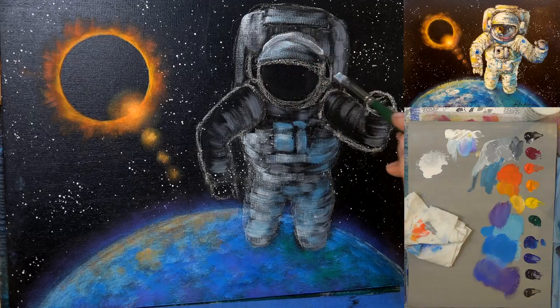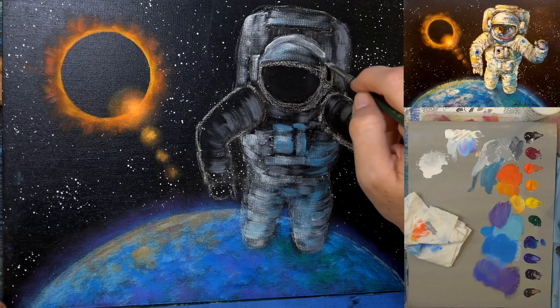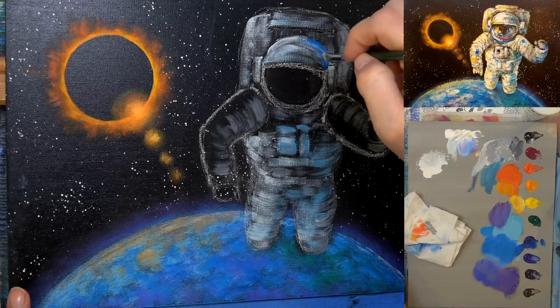And I'm leaving space around my shapes so that when I put in the next shape, there's an automatic shadow around it. So I don't want to get too close when I'm putting in my shapes. I want to leave plenty of room for there to be a little bit of a shadow. Let's grab that blue and put blue on this side of his helmet. Right there.